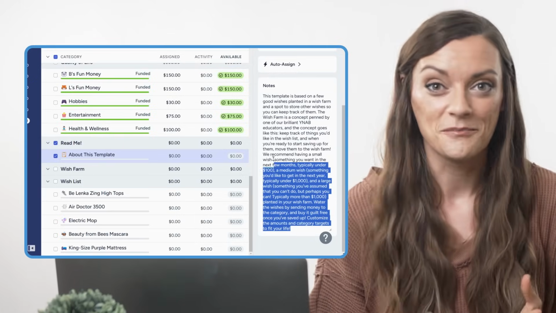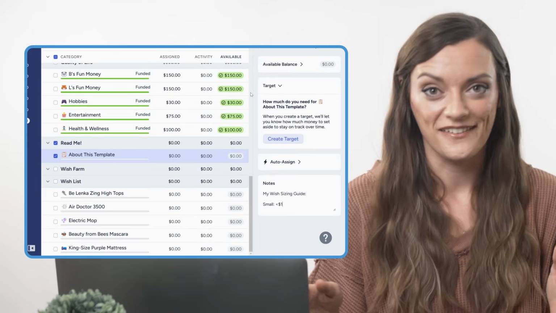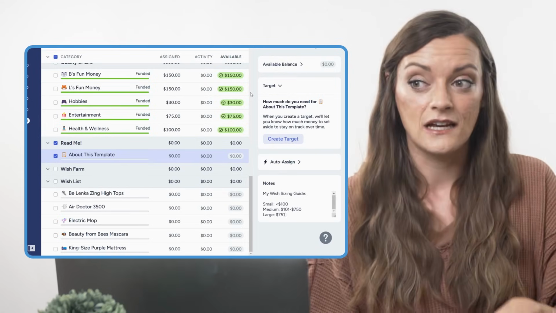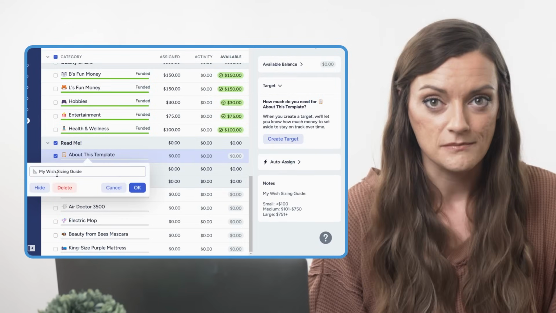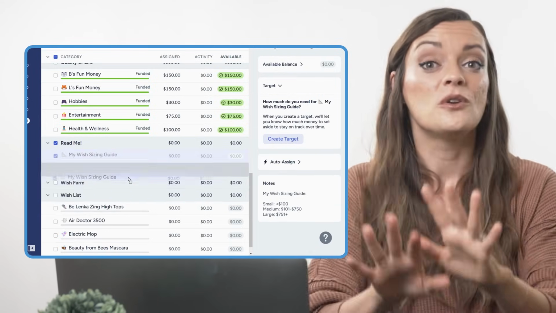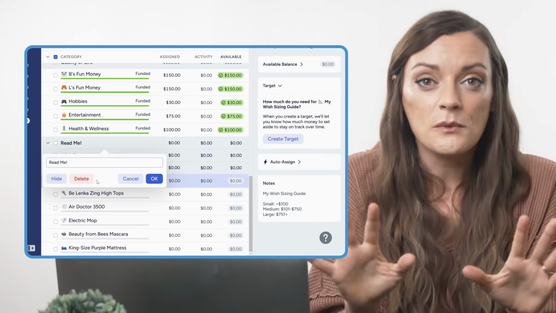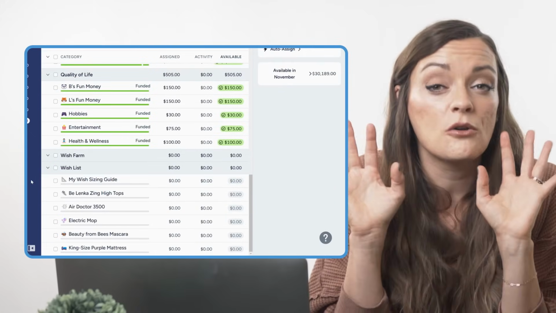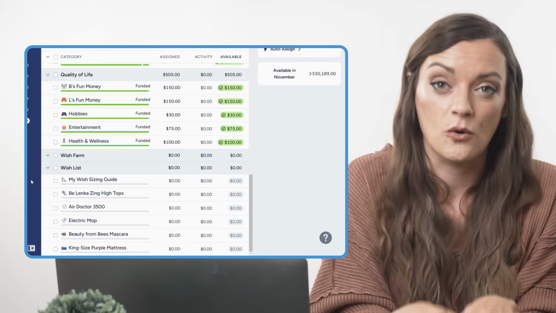Now, much like this whole template, these size ranges are just a guideline for you. Define your own idea of what a small, medium, and large wish is. You're the farmer, you know the soil, so you know what the best fit is for you. Now that we've defined our wish sizes, we want to go through our whole wish list and label them accordingly.